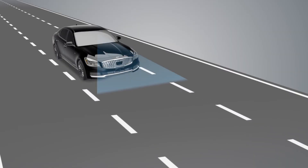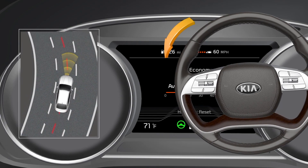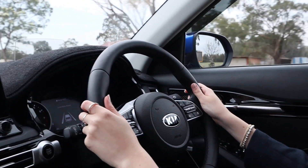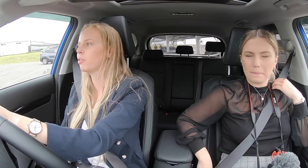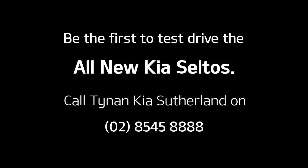All in all, after us both driving the GT, I think it's really good. It's comforting knowing it's there — it's just good to have that little safety net. We've arrived back and we're about to hand over the keys to the new Seltos GT. Can't wait to have them in our showroom, so stay tuned. See ya!